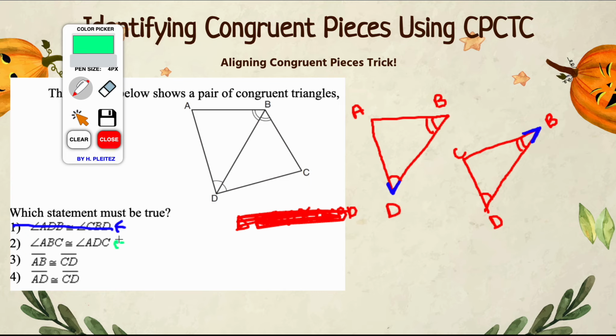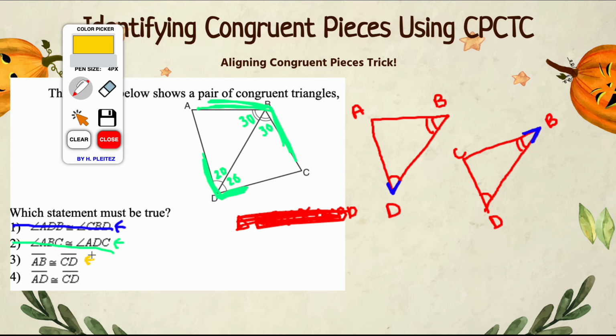It says that ABC, which to be honest, we don't even have that. ABC is this angle right here, and the whole entire combining of those two angles is congruent to ADC, which is here. So there might be times where you have to go back to your original picture. Now in this case, it wouldn't be true. And if you assign number values to these angles, like if you gave this angle 30 and 30, that whole angle would be 60. But since this has a single arc, we know that can't be 30. So let's say this was like 20 and 20, right? Clearly those two larger angles are not congruent.